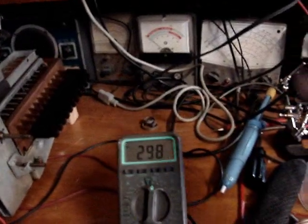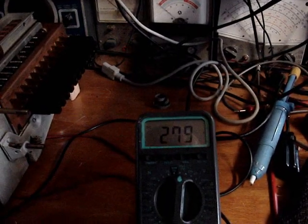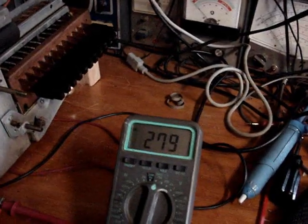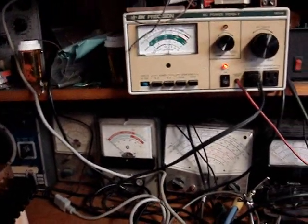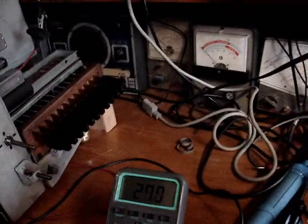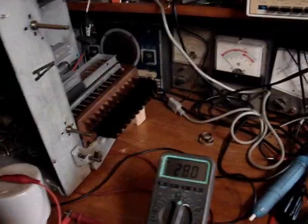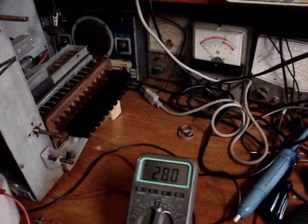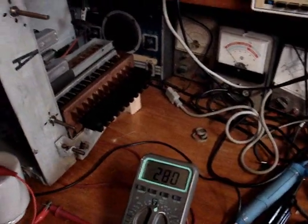Right now, I'm running it at, well, let me get it down to 280. There's 280 B+, and I'm just under 90 volts, about 88 volts line to get it to 280, and then I have raster. But now if I put this big 1000 ohm resistor in series, I can get the line voltage up higher, which makes the filaments hotter, and then the picture goes away.